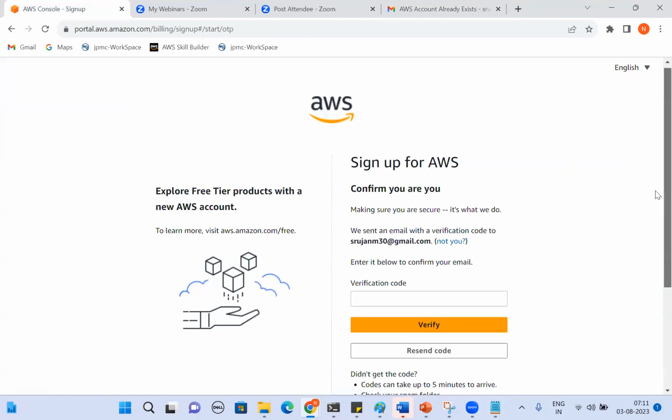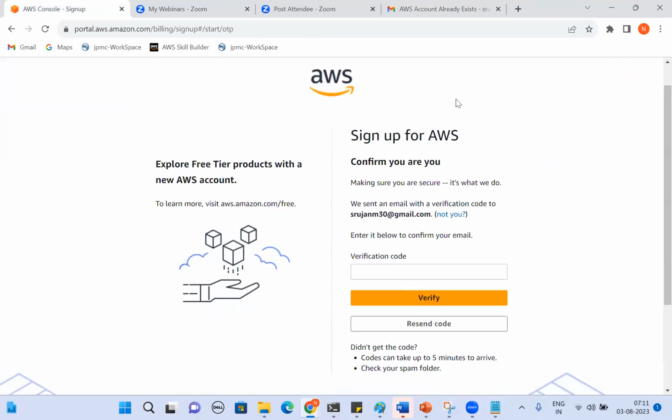All right. If it is not, then you will get a verification code for it. You have to enter the verification code here. Okay, and click verify. It will go to the next page where it will ask for your names and all, and give the required details of the cards also, and click submit, and then you will be able to create the AWS account. Okay. So this is how the AWS account is created.